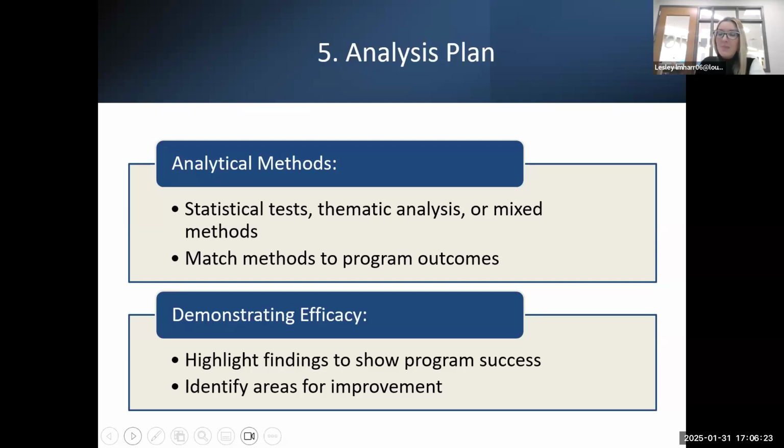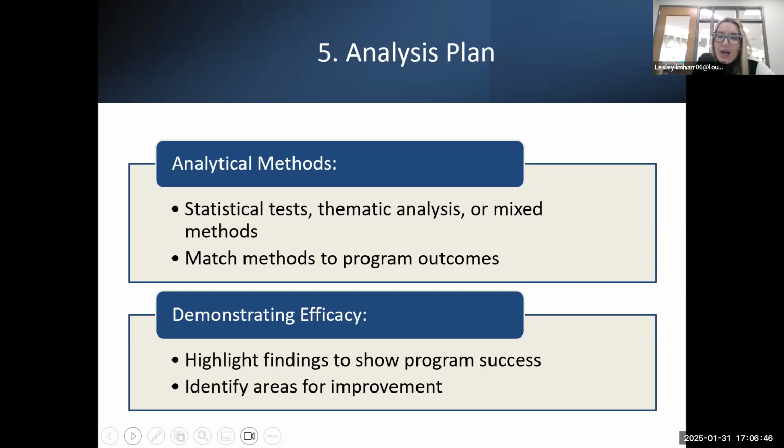Look at that program outcomes list that you developed in your logic model, and then do some research and ask, how are people measuring these things? Or how are people asking questions to get at change within these given constructs that I'm including in my program outcomes?